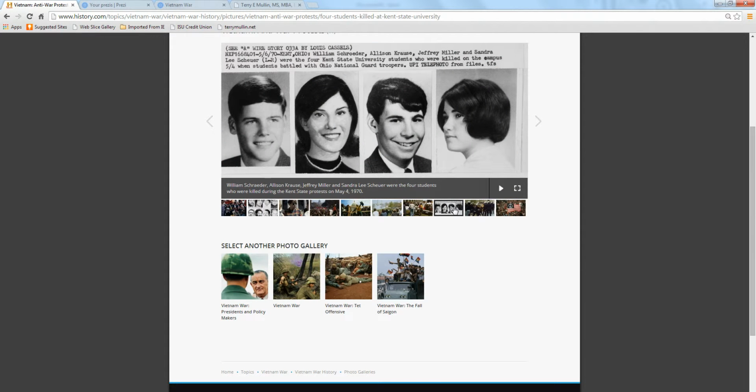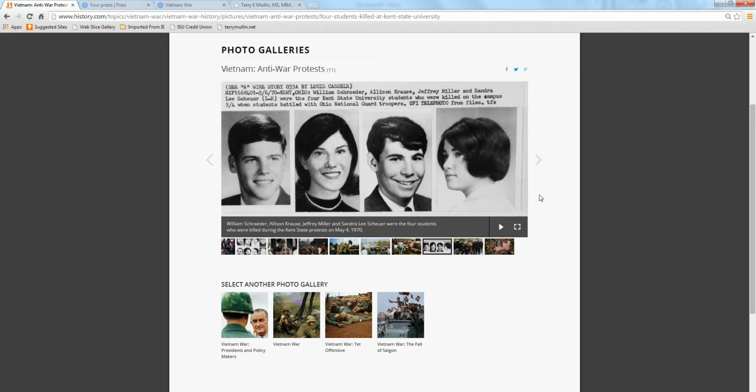this particular picture, because it's dark, this actually was the 4 students at the Kent State massacre. Kent State, Ohio, were killed. The 2 middle ones were physically at the rally, but the gentleman, William Schrader on the left, and Sandra Lee Scheuer, I think was her name, on the right hand side, were just walking between classes, and when the fight broke out on the Kent State campus, they were killed just because they were walking between classes. So it's quite a story unto itself.